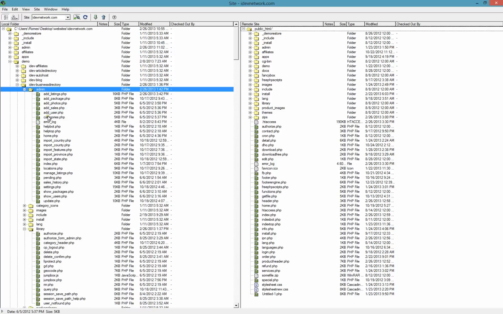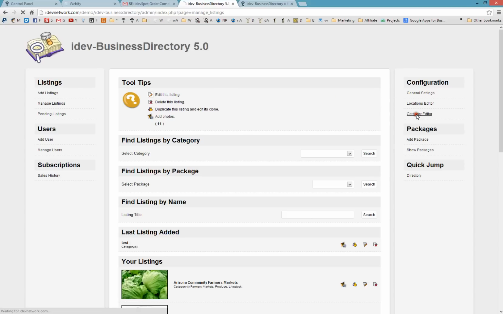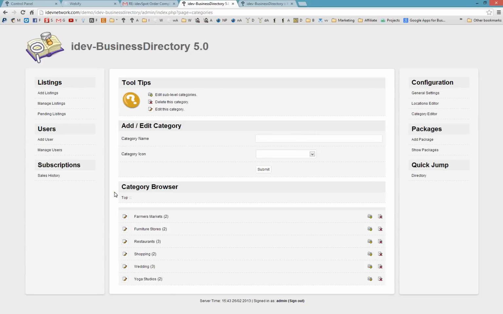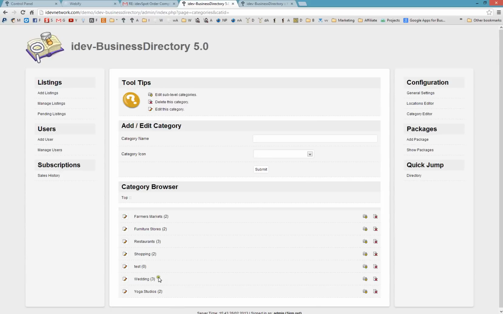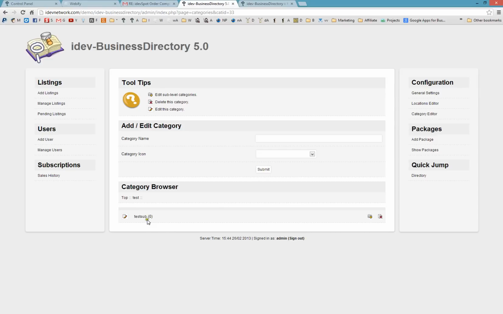What else we got? The categories system is found here, and basically this is an unlimited category system, sort of, so you can create subcategories as many levels deep as you want. That's done by creating a category name, and that's the top level right there. If I want to create a sub level, I click here, and now I can see everything inside of test, and I'll add test sub or whatever the case may be.